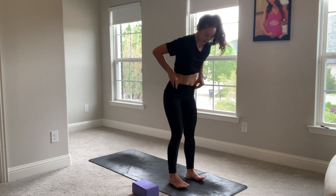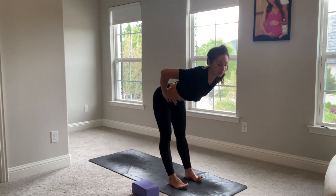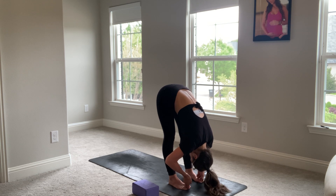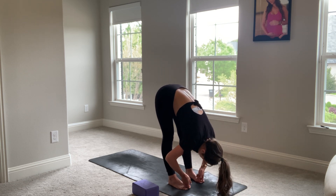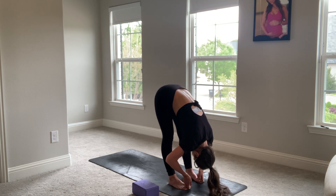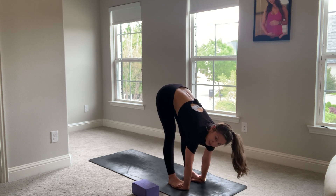Take your hands to your hips. Your feet are about hip width distance. Inhale, look up and back — hips go forward, heart open. Exhale, fold, leading with your heart. Peace fingers, grab your big toes. Inhale, lengthen. Exhale, fold. Lengthen out and fold. One more time. Beautiful. Slowly release, but keep your fold. Place your hands underneath your feet so that your toes are kissing your wrists — Padahastasana. Breathe in. Exhale, fold.